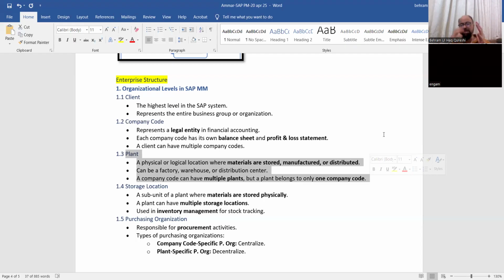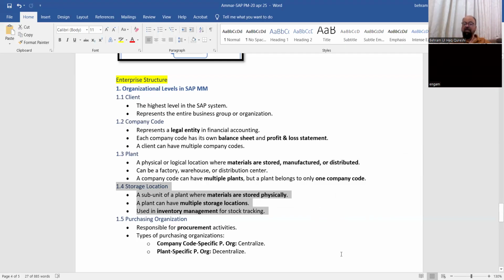And under the plant, in case you particularly talk about the procurement plant, we have the storage locations. Okay, what are the storage locations, brother Amar? The location of the storage mentioned in the MM, the material management module. Yes, in the MM module. Now, what is inventory management? Inventory management is management of all your stores as per their technical or non-technical specifications under the various storage locations. What is a storage location?